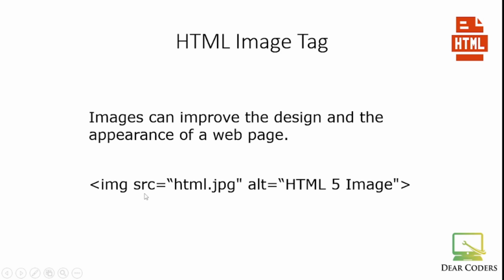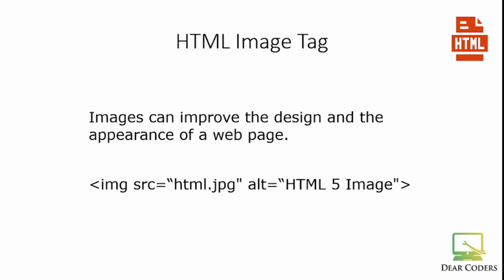This is the basic syntax of the image tag. It has the src attribute and the alt attribute. These are the required attributes. The image tag is used to embed an image in the web page. Images are not technically inserted into the web page; they are linked to it. The image tag creates a holding space for the referenced image.